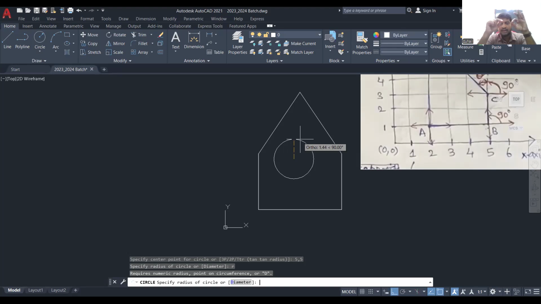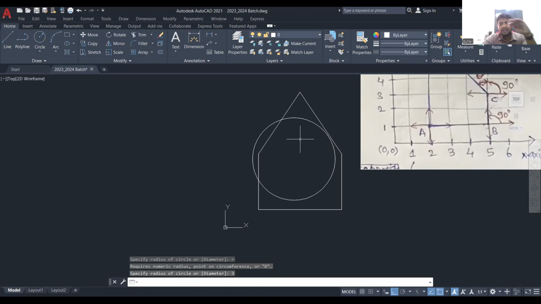Now I click R, enter. My radius is 3, so I click 3, enter. Now the circle came. This is how you draw a circle at a particular point.